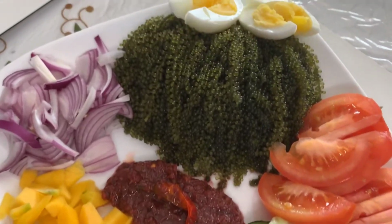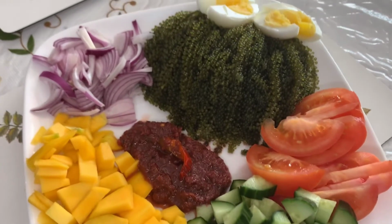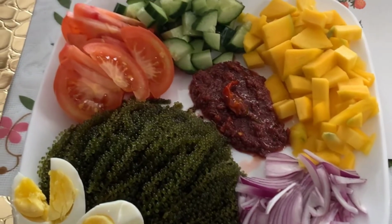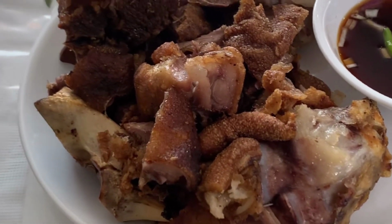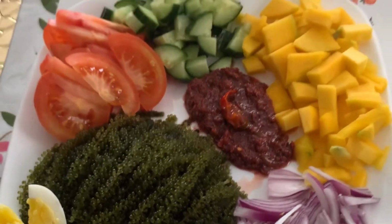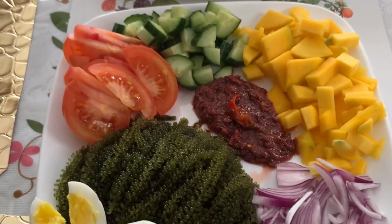There you go. I have added egg because that's for my diet. Okay, I can't wait for the taste test. Yahoo, yum yum. My sea grape salad will be partnered with crispy pata, the pork hock, deep fried pork hock. Yum yum. It's a happy Sunday.